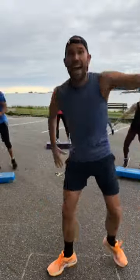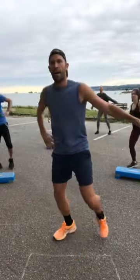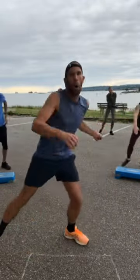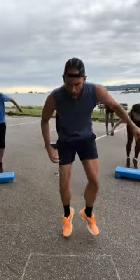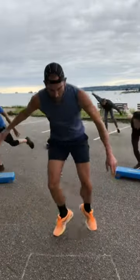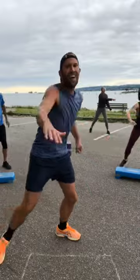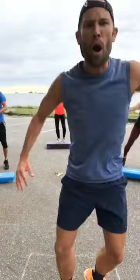We're gonna do that same thing again. Same pattern. Across the middle. Now hit the ground. Go low. Low. Low. Pick it up. Keep going. Across the middle. Woo! Great job. Up high. All right. Take it back to the march.